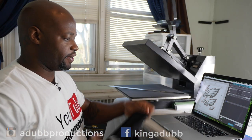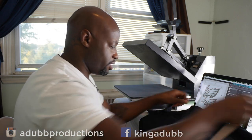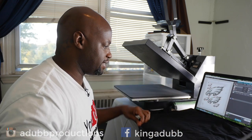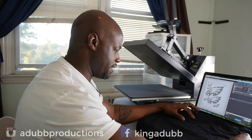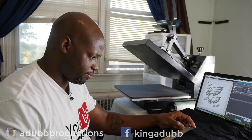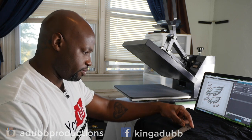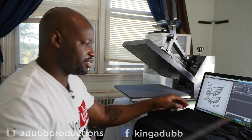Okay, so I got my shirt right here, and I'm going to take my ruler. I think I'm going to make my number in the back. When I do this stuff, I visualize it being there. I'm going to put my name right here on the shoulder blades, and I'm going to put the number right below it. Or maybe I'll put like a 94 or something like that. Yeah, 94. I'm putting 94. We're going to make that 94 about 9 inches big.